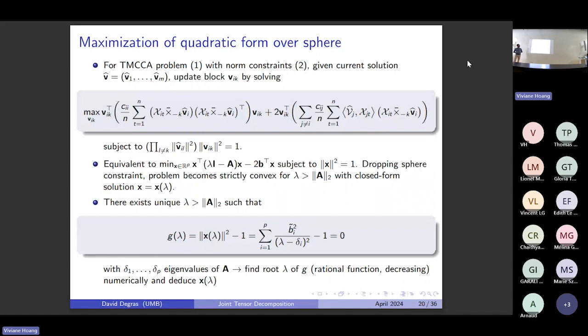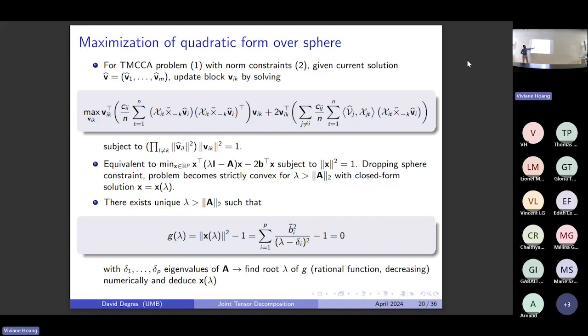And well, it's pretty easy to see that if you have this constraint, norm of x squared is equal to 1, then I can add a multiple of the identity matrix. This will give me lambda times norm of x squared. So this is just lambda, so it doesn't change anything to the problem. The cool thing, though, is that if you take lambda big enough, then this whole matrix becomes strictly convex, and so you have a convex objective. And then if you drop this constraint just for a moment, you have a convex problem.